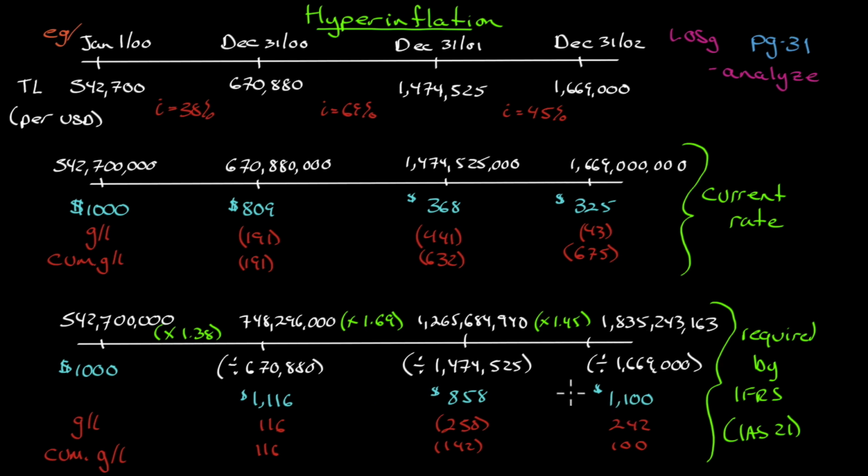There's a little bit more stability along here. GAAP gives the most stable number by saying it's 1,000 no matter what, because you're going to use the historical rate. IFRS says, let's not abandon the current rate. Notice we're still converting at every period at the current rate. It's just saying, don't abandon the current rate, but restate the assets for inflation. If it is hyperinflation, just restate the assets and then use the current rate. And this is required by IFRS. If you want to read more about it, IAS 21.